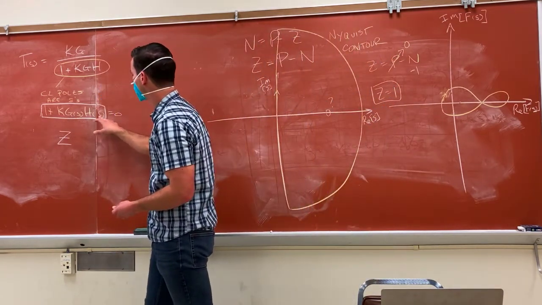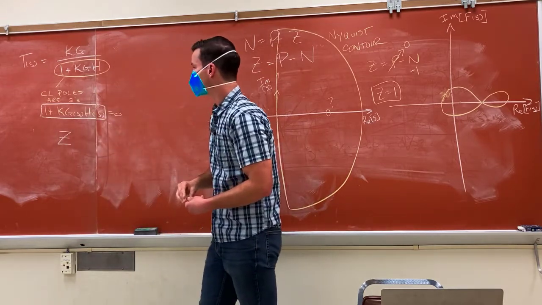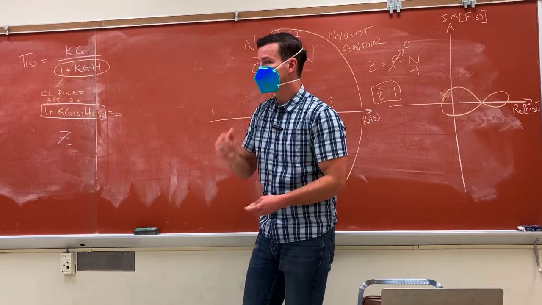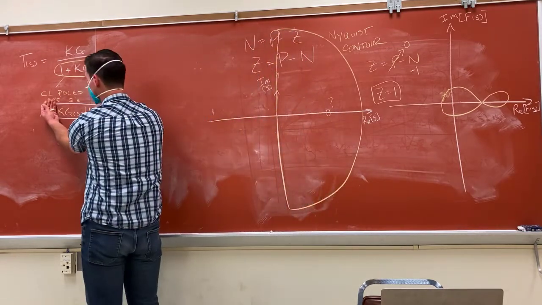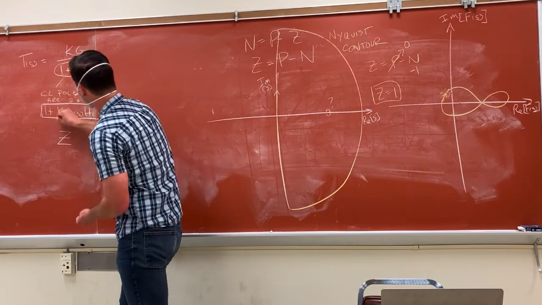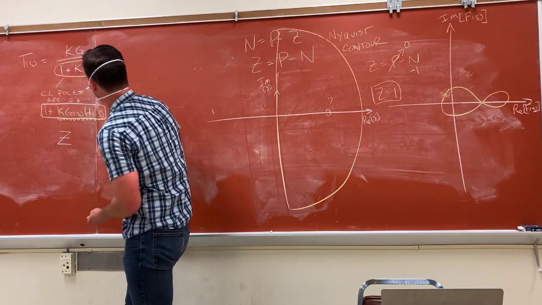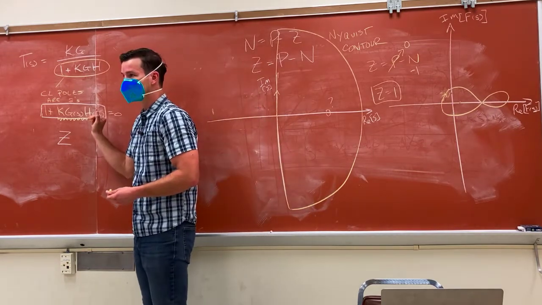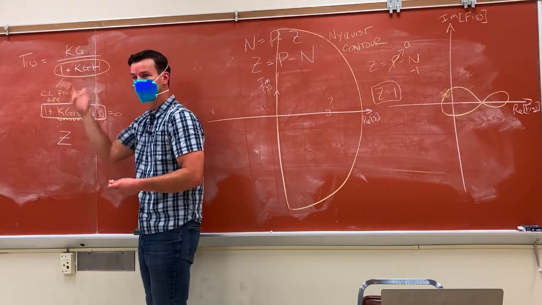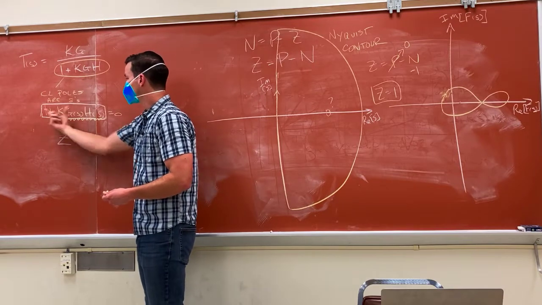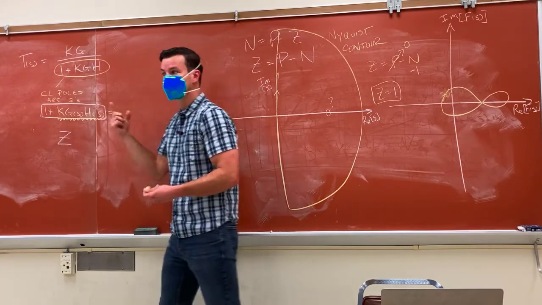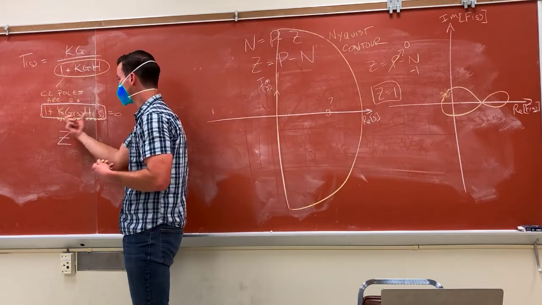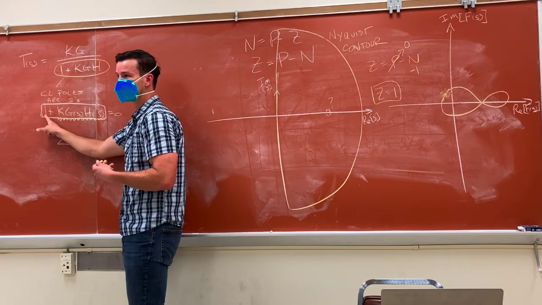What are the poles of this function, 1 plus L? Well, they're the same as the poles of this function. If you're a pole of L, you're also a pole of 1 plus L. Because remember, a pole is something that makes a function go to infinity. If you make this go to infinity, you certainly make 1 plus that go to infinity. In fact, it also works the other way around. There is no way that this can go to infinity without this going to infinity, because this is finite.